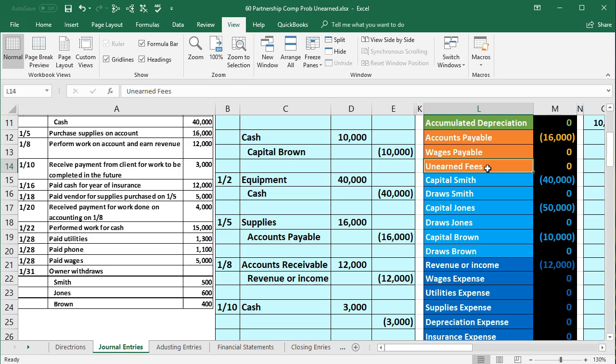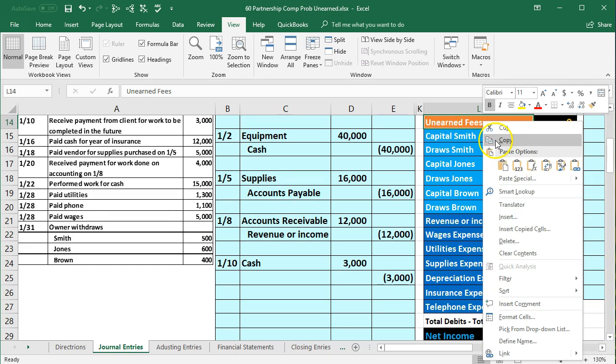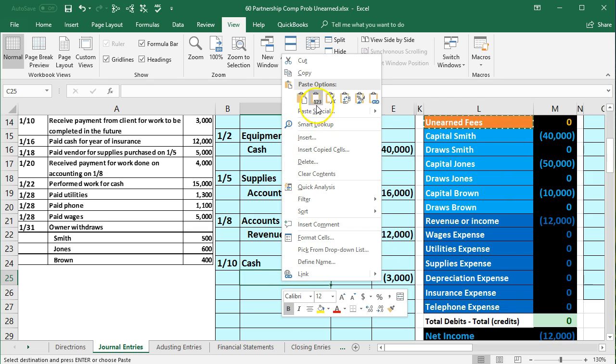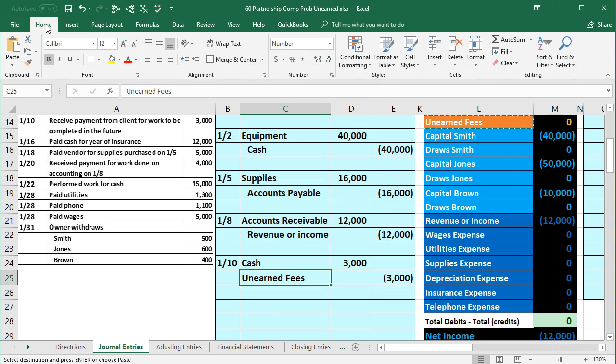But we are giving something in the future. We're going to give services in the future. So we do owe something worth $3,000, hopefully. That's what we're charging for it, of services. And if we don't do that, then we've got to give the money back. So it is kind of a liability we have in the future because we have an obligation to do whatever it is we do. So we're going to copy the unearned fees, right-click and copy, put that on the bottom in C25, right-click and paste. And then I'm going to indent it, which is probably done for you already, but here's where it's at.